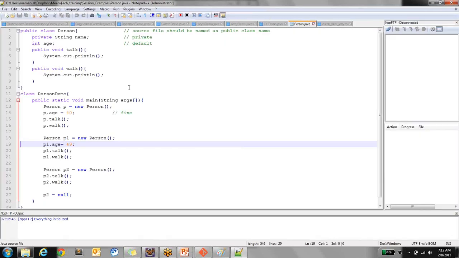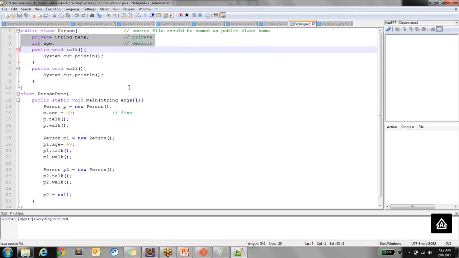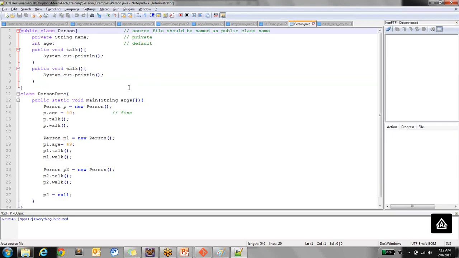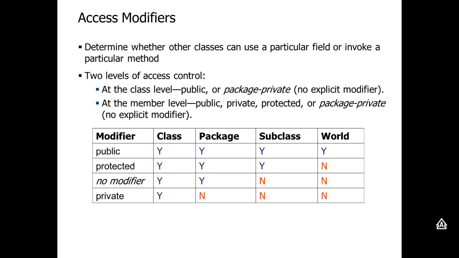We saw how to use the public and private access modifiers in your classes. As discussed, a class can have two access modifiers: one is public and one is default. If it is not public, it is default. It is package private, and if it is default, it will not be visible outside the package.